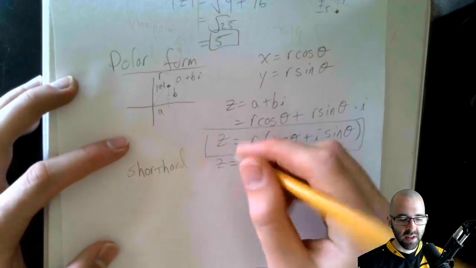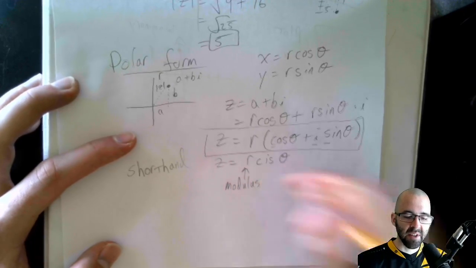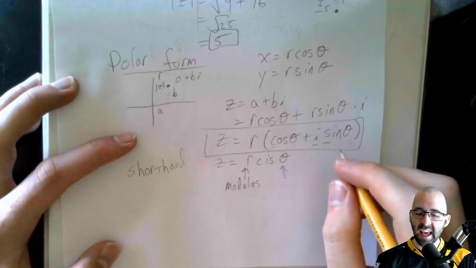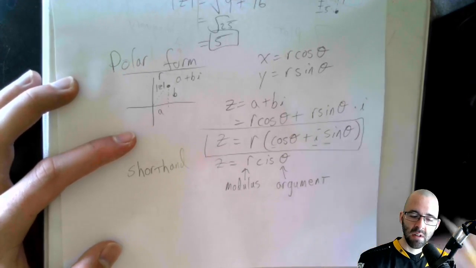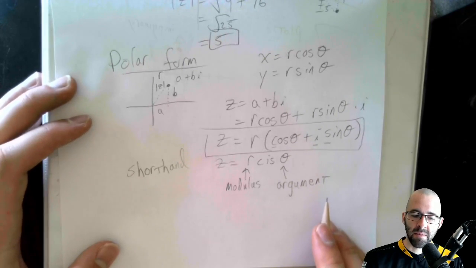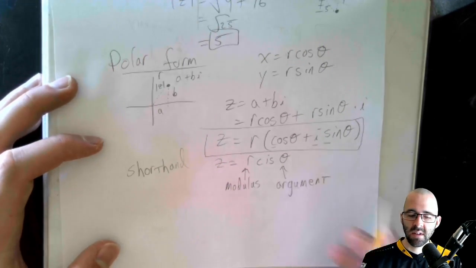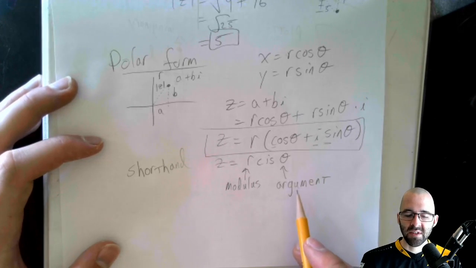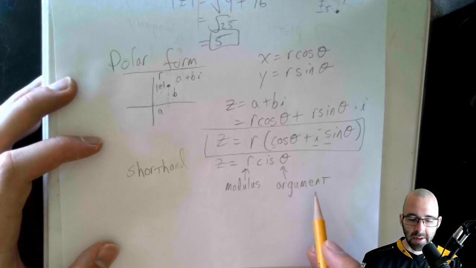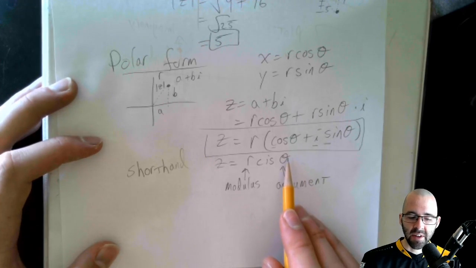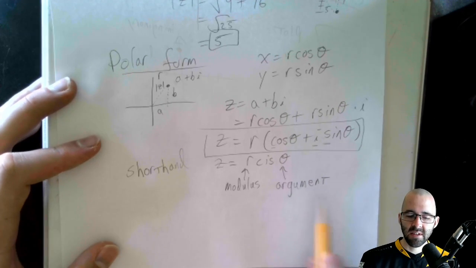More notation again. We said this is the modulus, or the length, or the absolute value. This is the angle. Also, it's sometimes called the argument. Anyone familiar with computer programming will also be familiar with argument as the input of a function. It's something similar here. Theta is often called the argument. I usually call it the angle personally, but you may see this, so watch out for it.